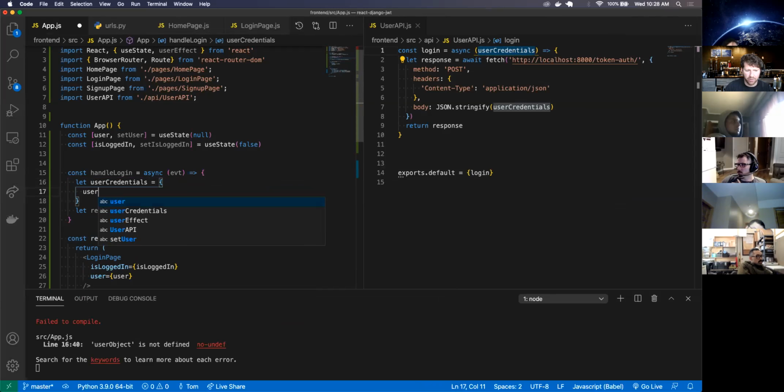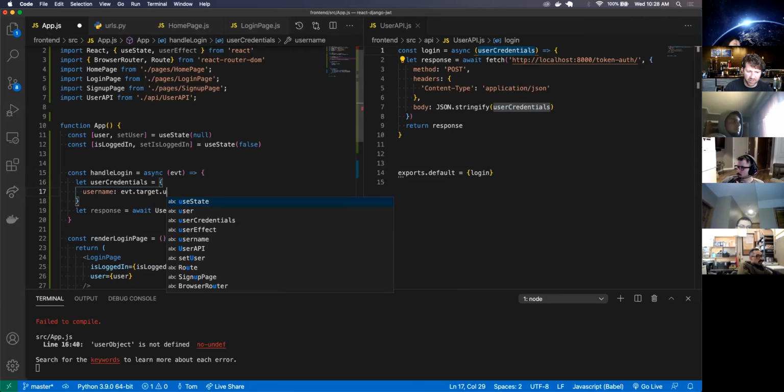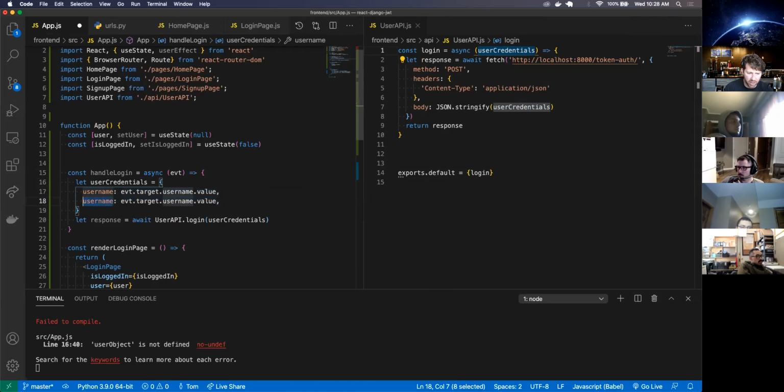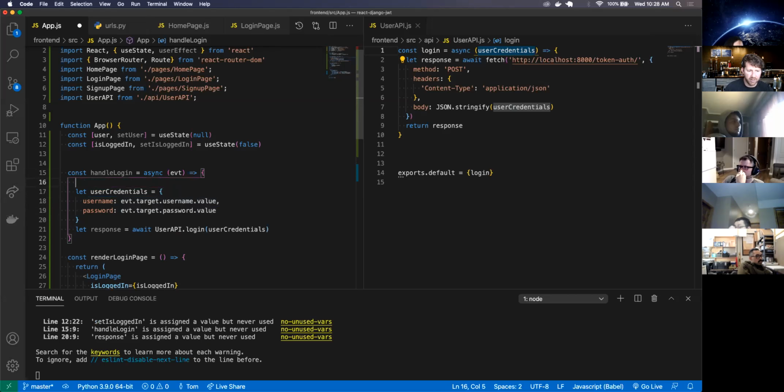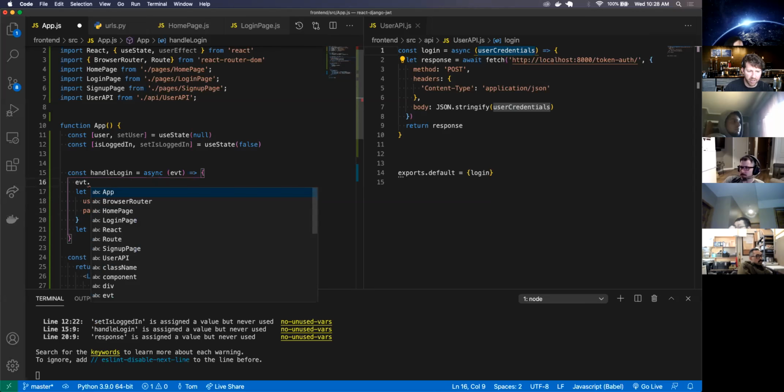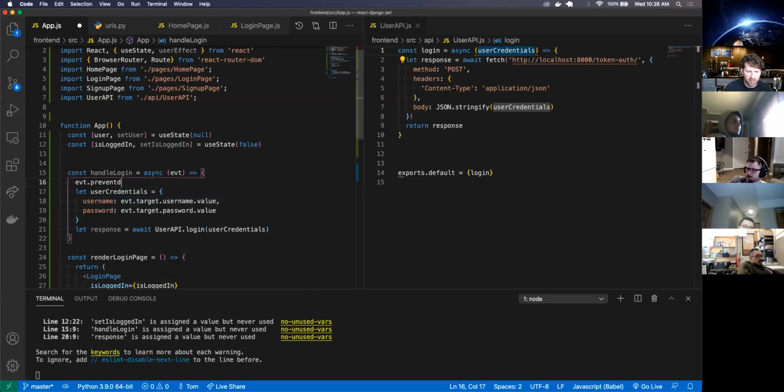So we take in the username, which would be event.target.username.value, and we're going to have to create this. And then we'll also need the password. At the very top of this handleLogin, we want to do event.preventDefault.